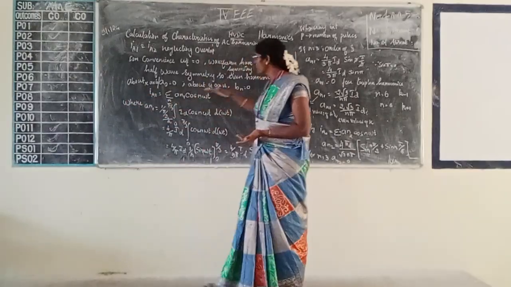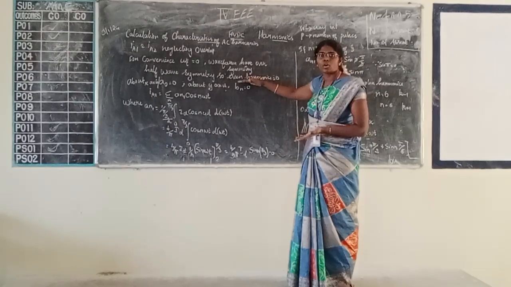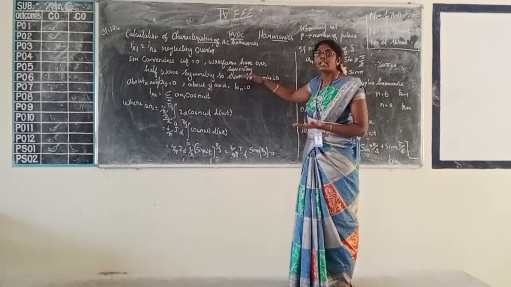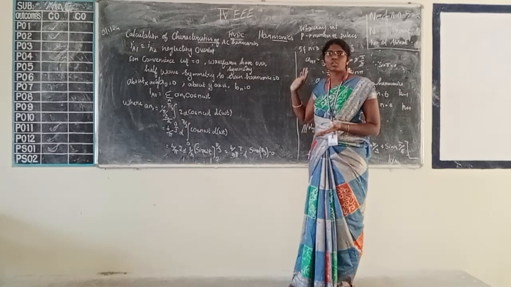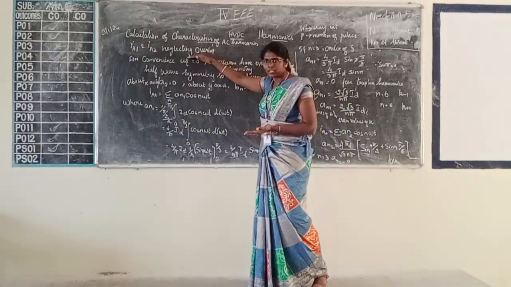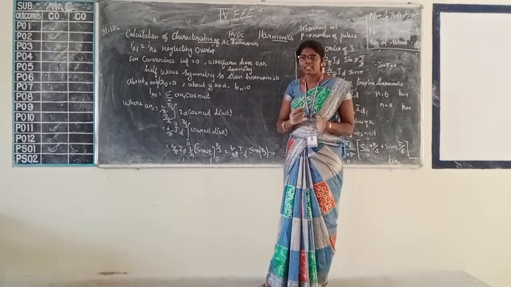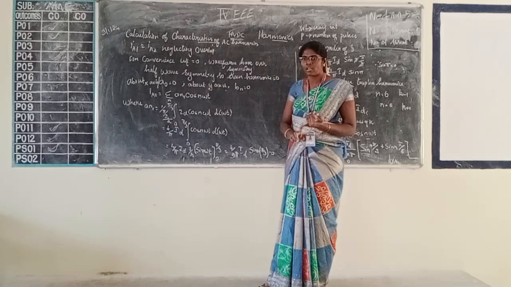What we are going to eliminate is we are not going to consider the even harmonics. So we are saying that even harmonics is 0. Okay, we will understand that. See, first we are going to consider that the overlap of both the currents IA1 and IA2 is neglected. That is the first thing we are going to assume.